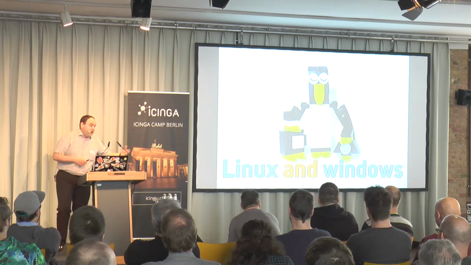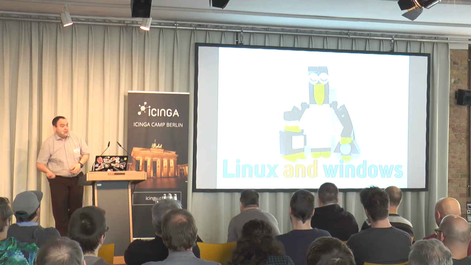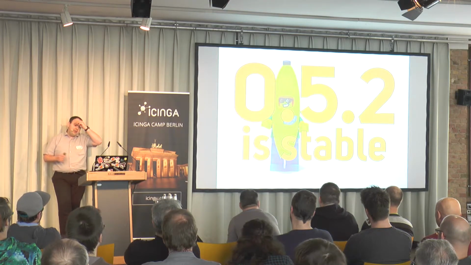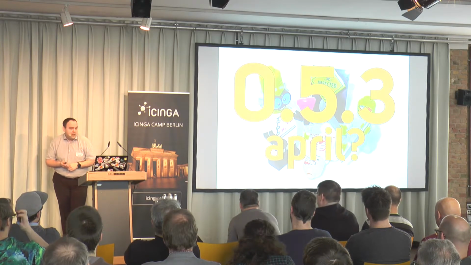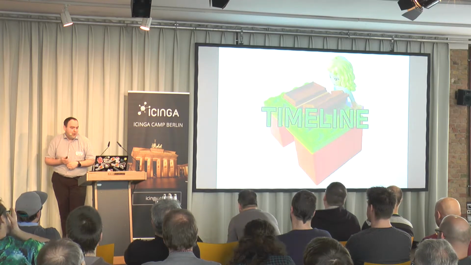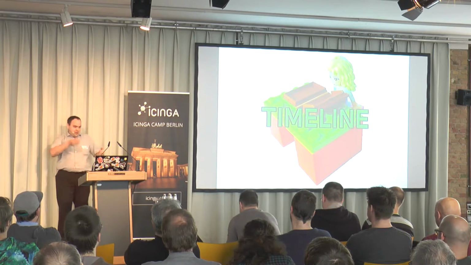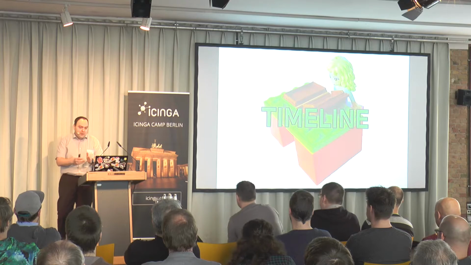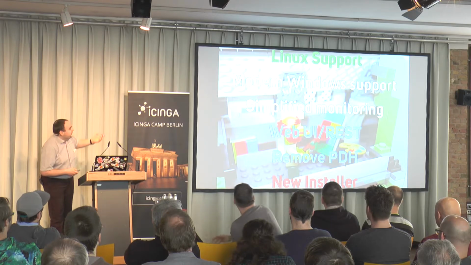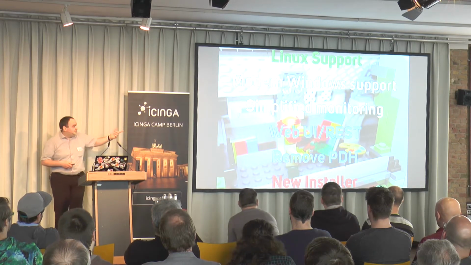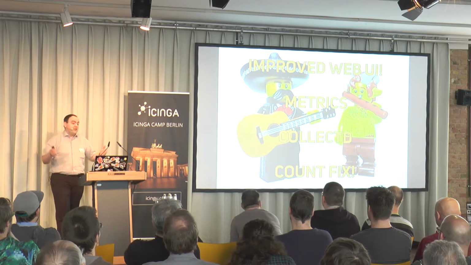It runs on Linux. Not many people know this because it's generally thought of as a Windows agent, but it runs just fine on Linux as well. And 0.5.2 is the stable version. Hopefully we will get 0.5.3 in April, or earlier if we're lucky. I usually have a whole deck with the change log, change by change, and I've tried to compress it a bit for this presentation. So we're going to do all the 0.4.x versions in one slide: Linux support, modern Windows support, simplified monitoring, web UI, remote page, new installer. Right. Then we can move on to something slightly more interesting.